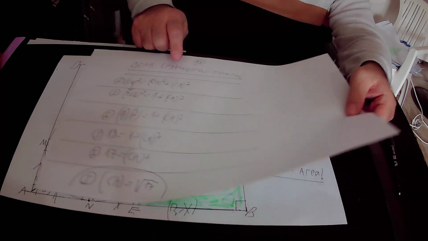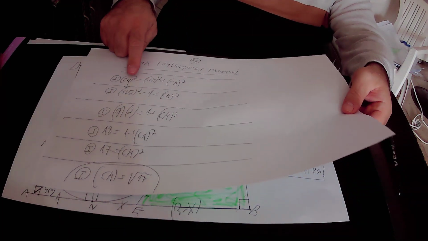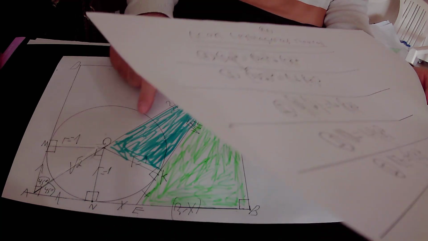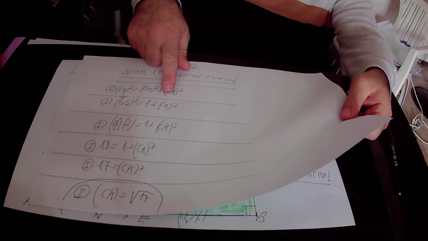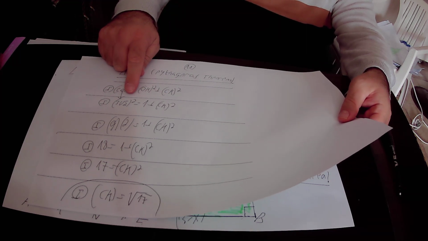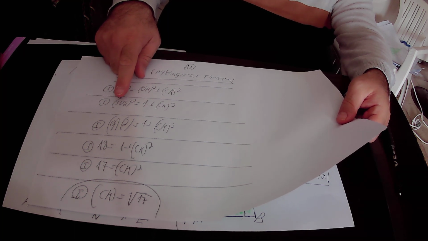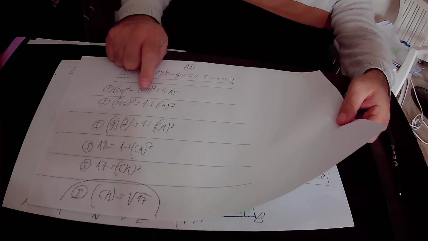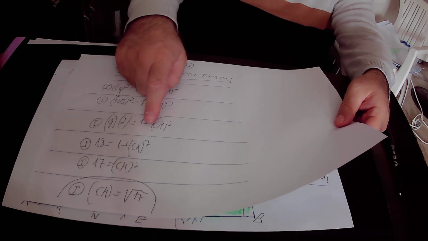CO equals 3 times square root of 2 units. So CO square will be equal to 3 times square root of 2 units square, and it equals OK square. OK equals 1, so OK square is 1 square, which is 1, plus CK square. CK is the missing variable, so we leave it as it is. Here, 3 times square root of 2 square equals 9 times 2, because 3 square is 9 and the square root of 2 squared equals 2. So here we have 1 plus CK square. 9 times 2 is 18. 18 equals 1 plus CK square.